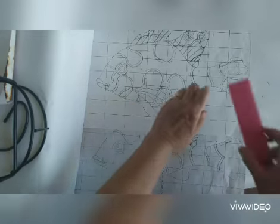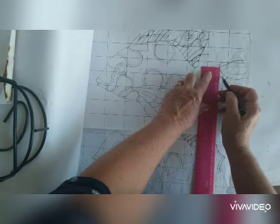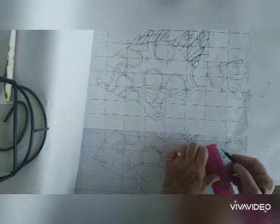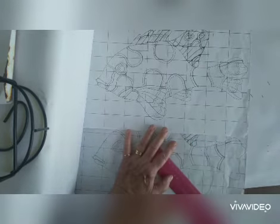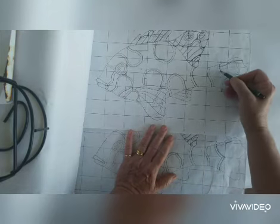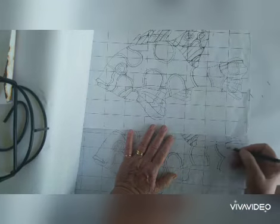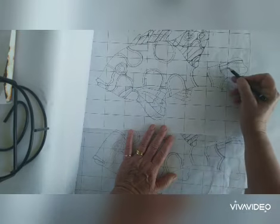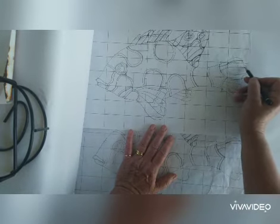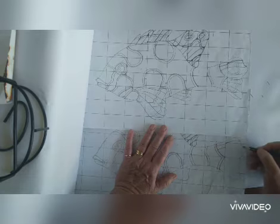So you can do any which method. You can measure like that, that's 1 centimeter, or you can measure from the gridded line, that's 1.5. So either 1 centimeter or 1.5, and you know that's where your next line will be. Okay, so it curves in a bit. You can also measure that length if you want, or you can just see with your eye, it's about there, right? And then you draw your line, and then it curves, and where does it stop? Stops just there, where that shape dents in, up there, more or less, right?